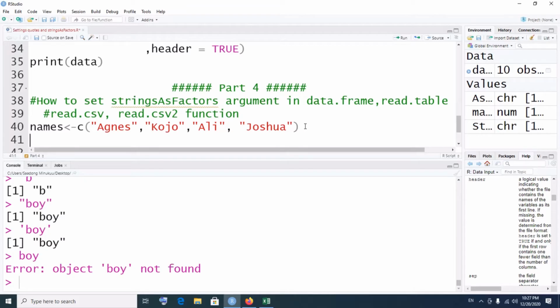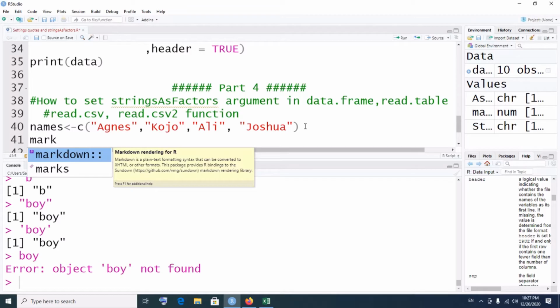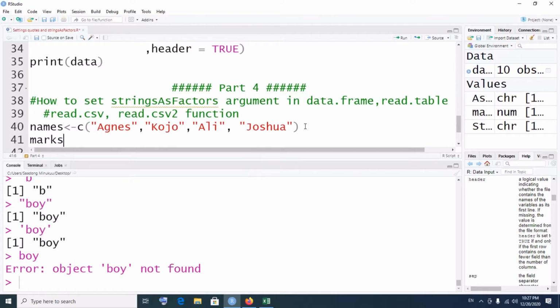Now let's also write another vector, and we'll call it marks. So these are the names of students, and we also have marks.